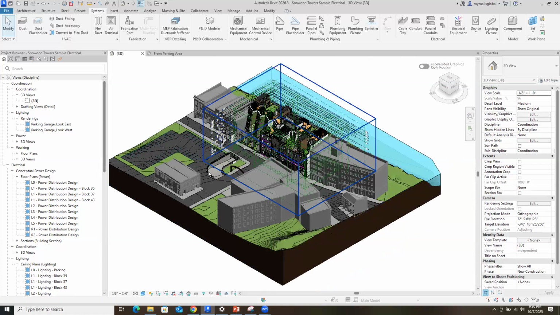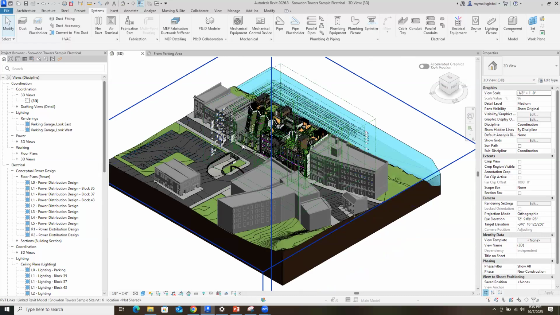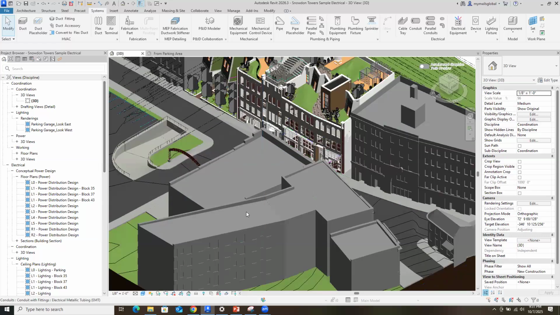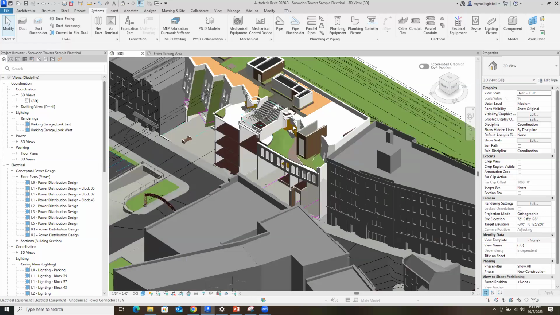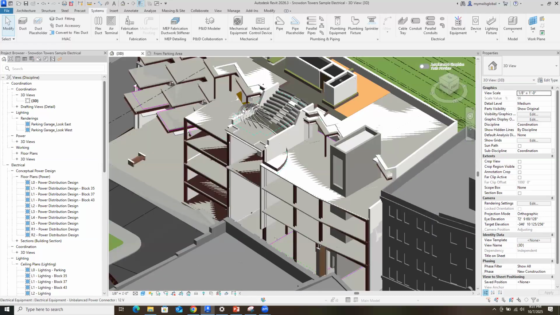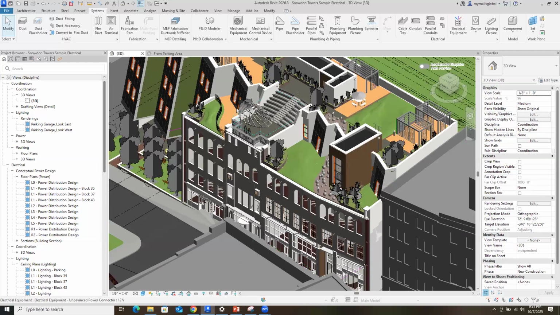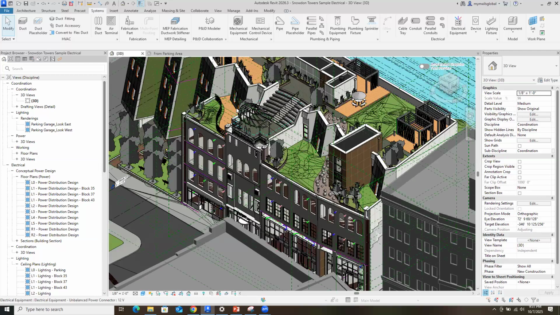We can see the road. There is a parking lot we can see here, and when we zoom in, we can see there are different components of this particular building. For example, here we can see there is a terrace garden. Then there is some sitting arrangement.